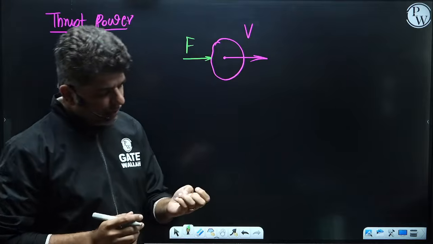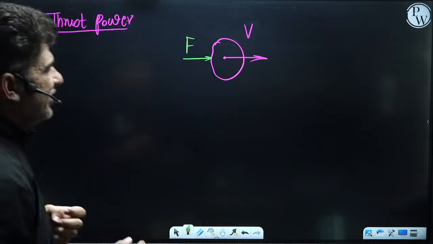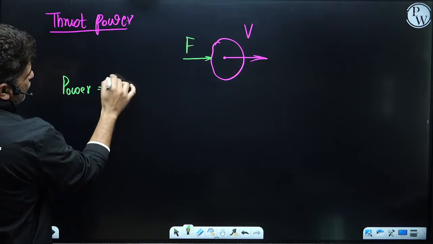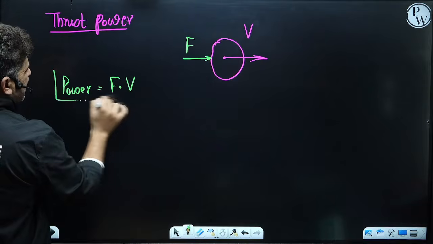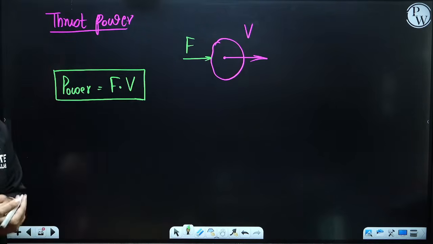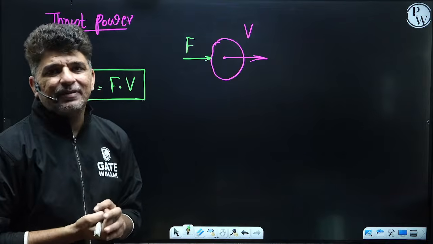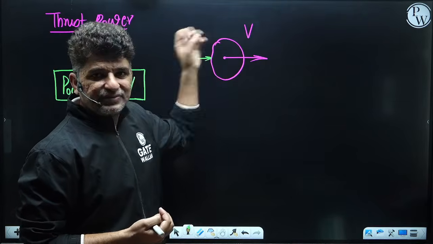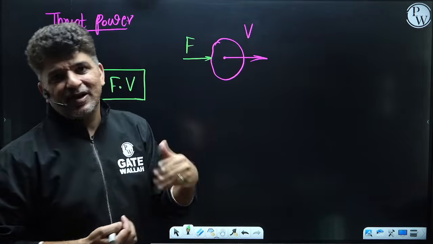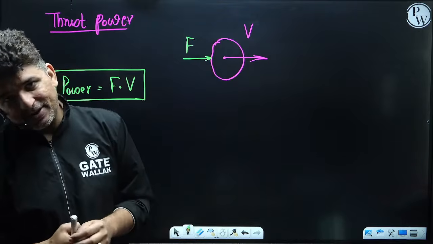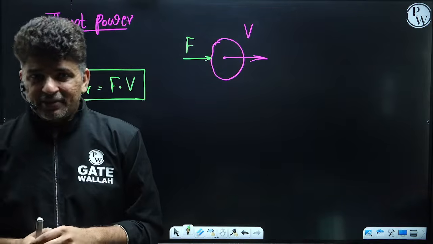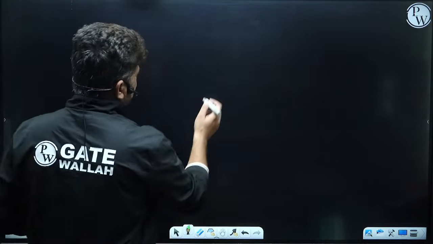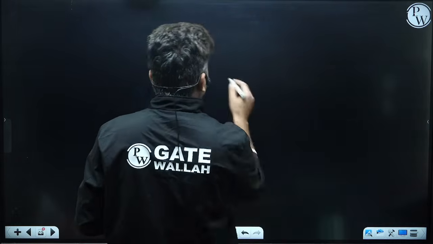I'm sure in your early years in 11th or 12th class, you might have seen that the power in case of a force acting on a body will be equal to force multiplied by velocity of the vehicle. Is it clear? Power is equal to force multiplied by velocity. So if there is a force applied on the object, and its velocity is v, the instantaneous power that you are providing is force multiplied by velocity. Now let's say if you have a vehicle, let's say this is an aircraft.